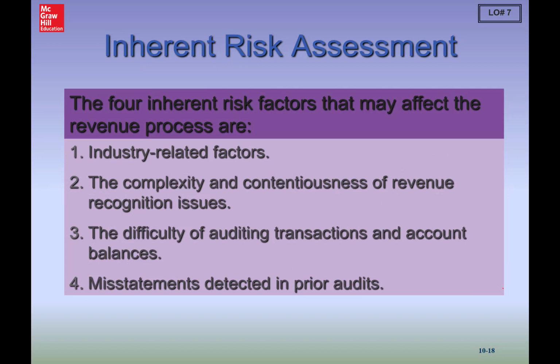Okay. Inherent risk assessment, industry factors: the complexity of revenue recognition can be very complex in some cases, depending on the nature of the transaction. If you're auditing Uber, is Uber's revenue the amount that you pay your driver? Or is Uber's revenue the money to the driver that Uber keeps?